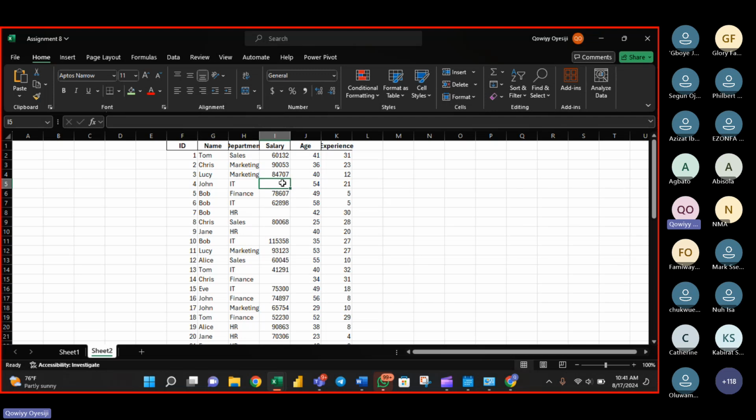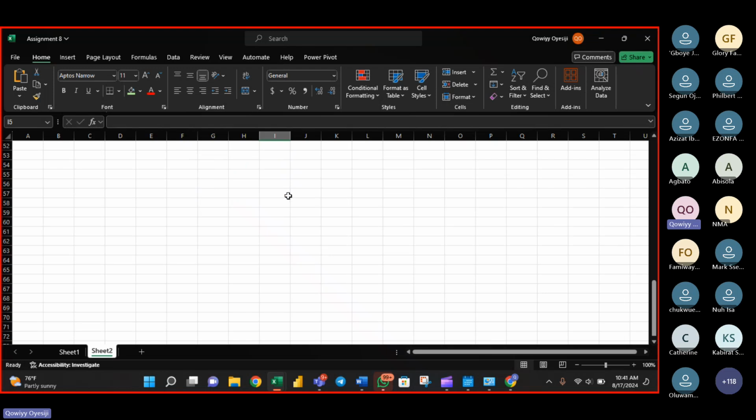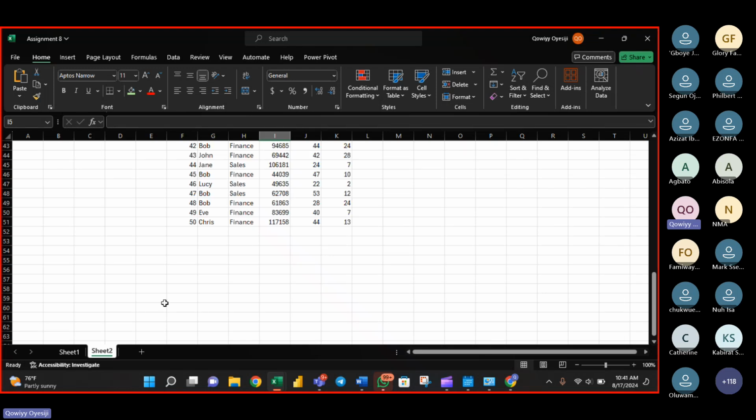Now, while scrolling down, it will be easy for you to spot it. I don't know if you are getting what I'm trying to explain here. Sometimes you might have millions of data sets, and you just be scrolling, and during the process of scrolling down, you might have encountered somewhat.